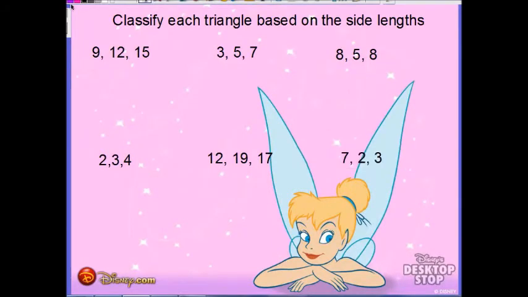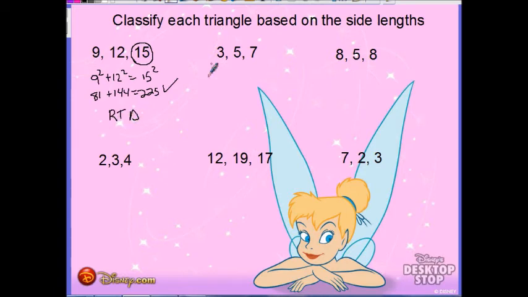So now we want to classify each triangle based on the side lengths. What we're looking to use is that extension of Pythagorean's theorem that we talked about a little earlier. First thing you want to do is find your biggest side. In this case, it's the 15, and plug it into Pythagorean's theorem and see if it works. Is 9 squared plus 12 squared equal to 15 squared? So is 81 plus 144 equal to 225? It is. It works out perfectly. It's just right, making this a right triangle.